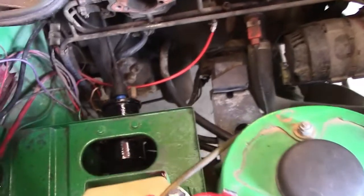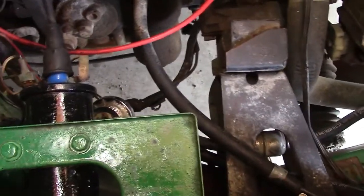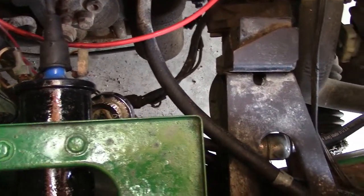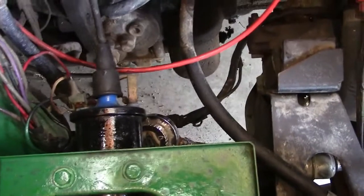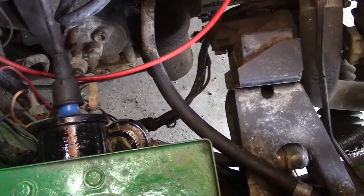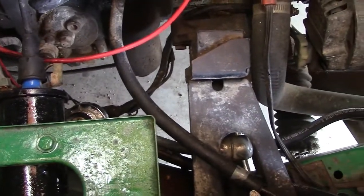Just a reminder of where we're at. We've cleaned everything up, made it nice and pretty, changed our battery cable ends, got rid of all the corrosion, cleaned up the mess, and we've installed the fuel pump. We've installed the hoses. We've thought through how we're going to do it so everything's going in a way that's safe and easy to service. So now it's time to get the wiring and the relay in place so we can make this little dog run.